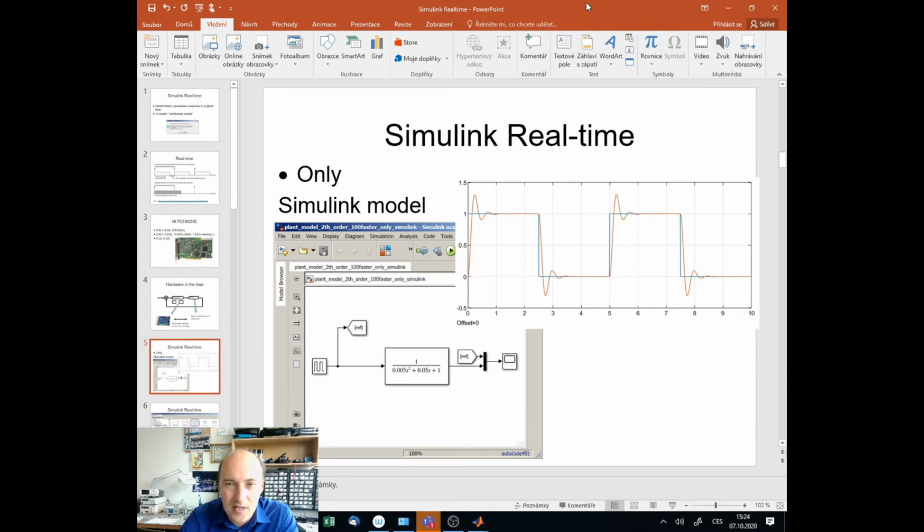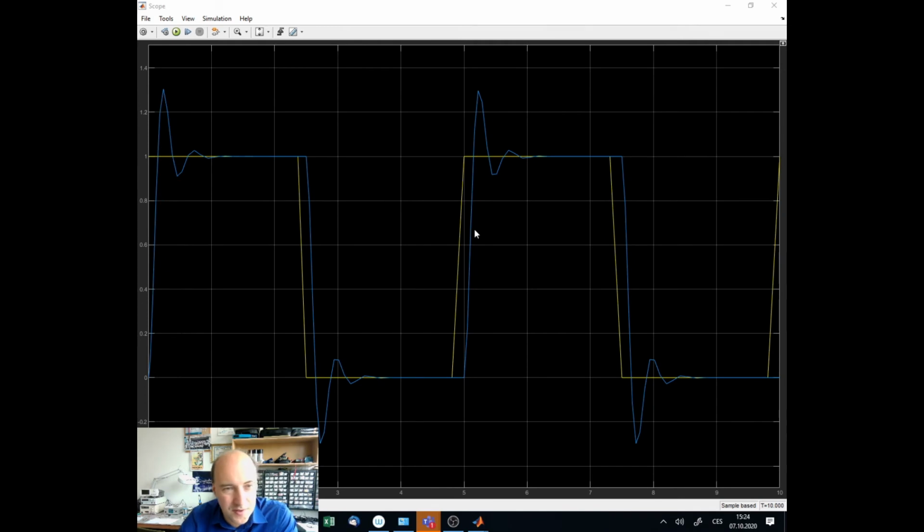So one of the settings that we need to change is the time step that we have in my simulation model. You can see it also here on the output signal. This does not really look like a nice oscillatory response, but it's only because of the sampling time that we have now in Simulink.